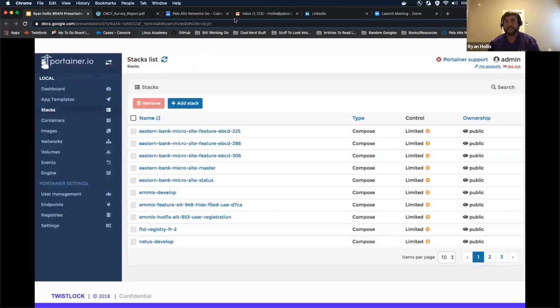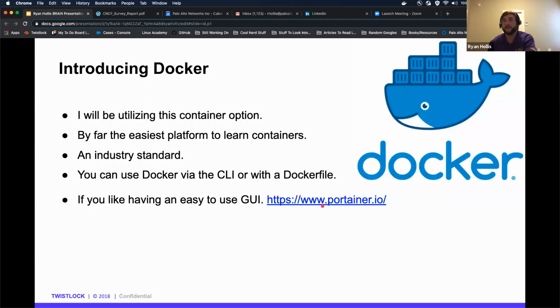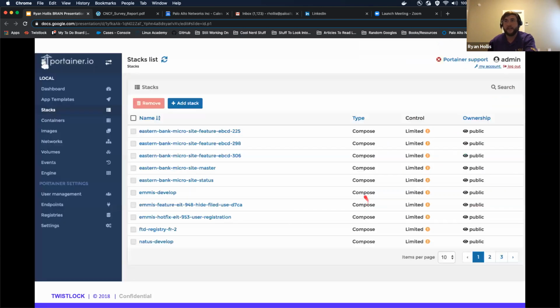And just in case, y'all might have seen it on the slide, but we have a tool called Portainer.io. You mainly interact with Docker through the CLI or via Dockerfile. But Portainer is a tool that gives you a GUI for your Docker environment. So that's kind of cool. If you're really into GUIs, then by all means. Otherwise, we're rocking command line or terminal.